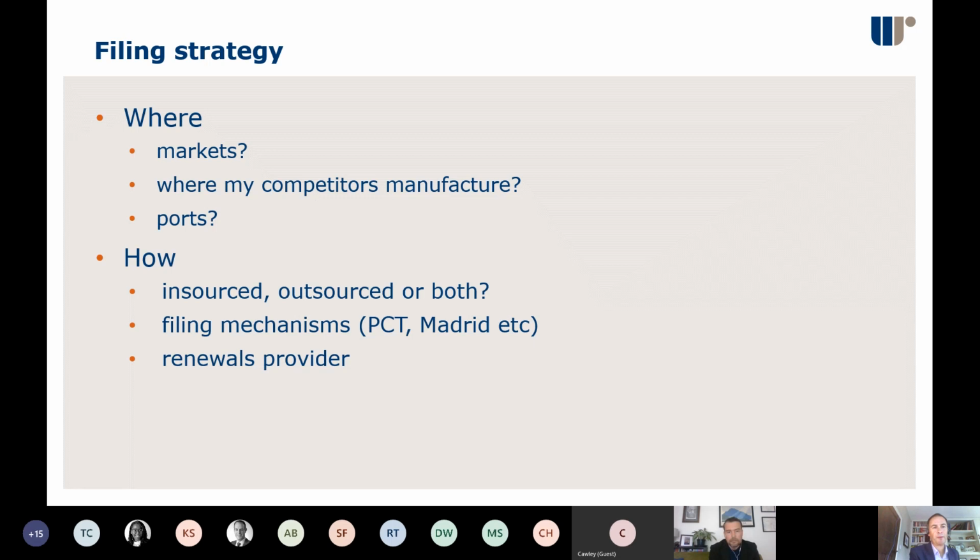Absolutely. And then once you've got there, you've got down to the sort of nitty gritty, down into the weeds of the how. Which is important, because it has a big impact on the cost and how you structure your company. So, for example, are you going to be insourcing? In other words, doing all the patent registering yourselves by employing people to do it for you? Are you going to outsource it to patent attorneys like us, or are you going to do a mixture? And in our experience, most of our clients move on a journey from fully outsourced. And then once you get to a certain size, then sometimes they'll bring in some internal resource.